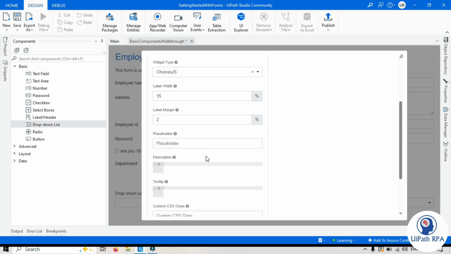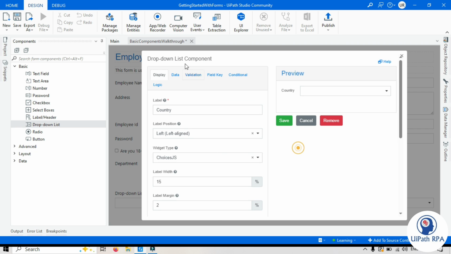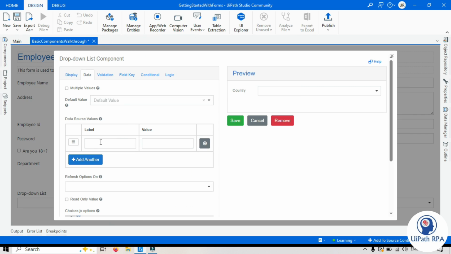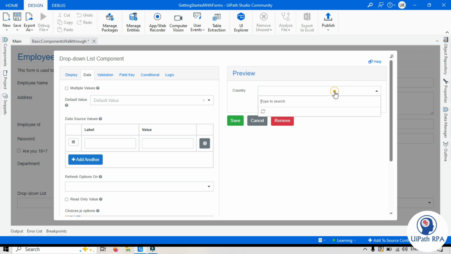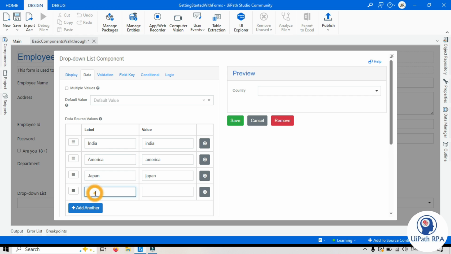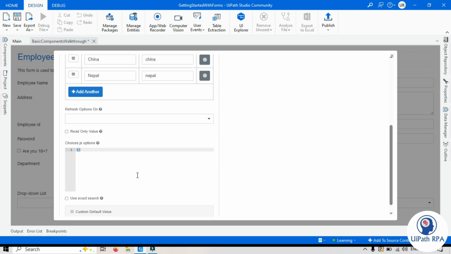We are following the same, and go to data, and here you can see we have label and value. Now whatever values you will write here in the label, that will show in this country list. So I can say here India, so you can add multiple here.